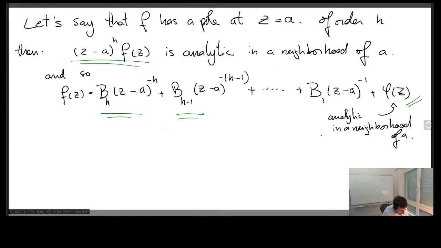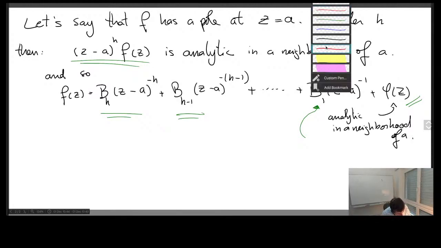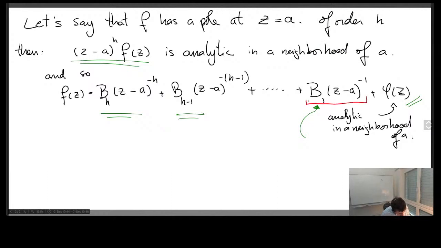The only term that is problematic, and you can think in terms of having primitives, or you can just think in terms of taking integrals now on a curve around a, the only problematic term is this one. All the other integrals go to 0. This is the term that doesn't have a primitive in a neighborhood around a, and if you integrate, it doesn't give 0. And so immediately you get that if you remove this term, then the function has no problems. Then the function becomes a derivative of something. And so b_1 is the residue.